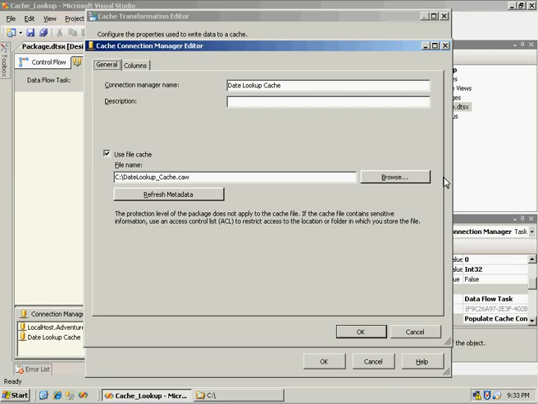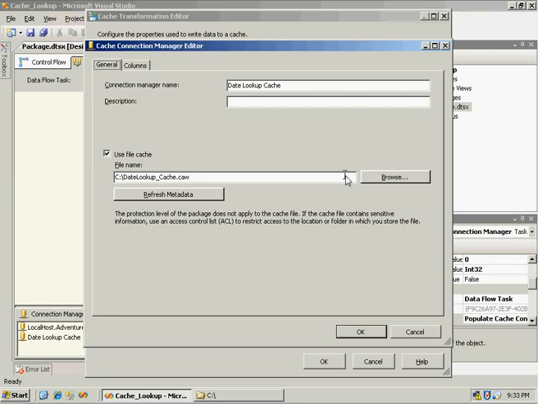This is similar to a hash file in DataStage. Once you generate the cache file, you can reuse it throughout numerous packages like I mentioned. This would be good for date, customer, product, account, or demographic key information that you might be reusing throughout the ETL process to populate multiple fact tables.